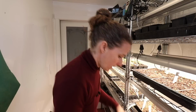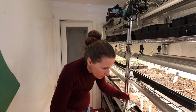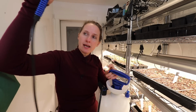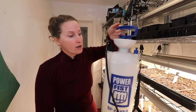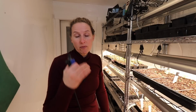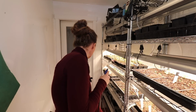That's very exciting. So I'm just going to give these fennel a little water because they're the only ones that are looking a bit dry. This is what I use for watering when my seedlings are really small. It's just a sprayer, actually a chemical sprayer for lawns and gardens that I get from Princess Auto, and I love this because before the seedlings have germinated, especially for really tiny seeds, there's a spray. I don't know where I put my spray nozzle because I have it off. That's just a fine mist spray, which I love.